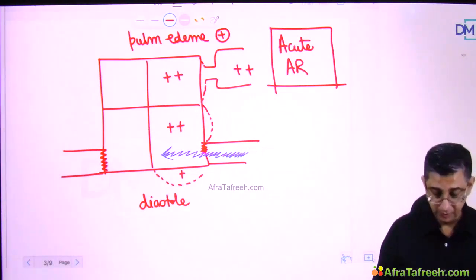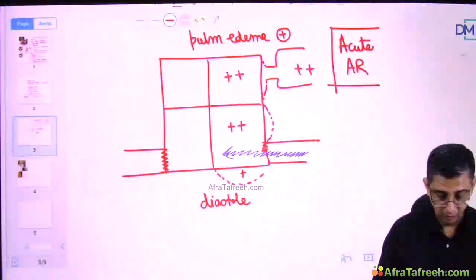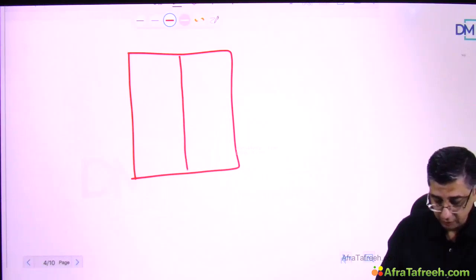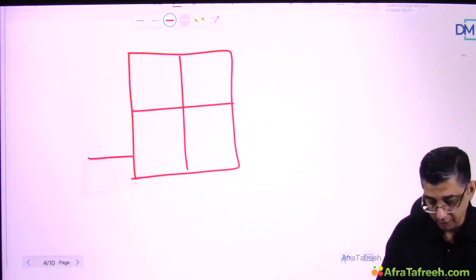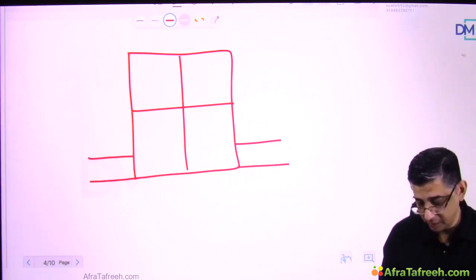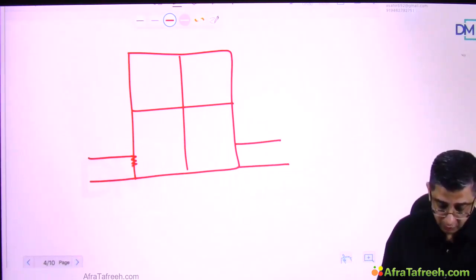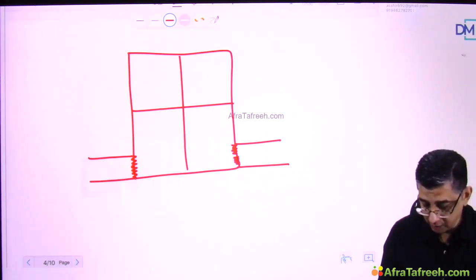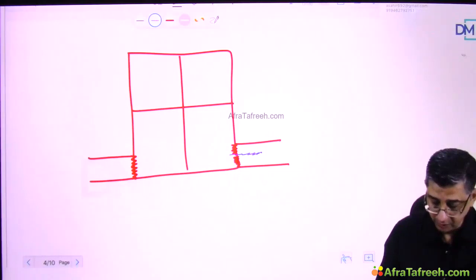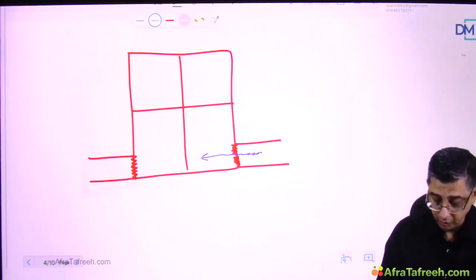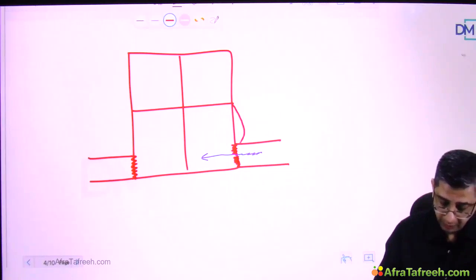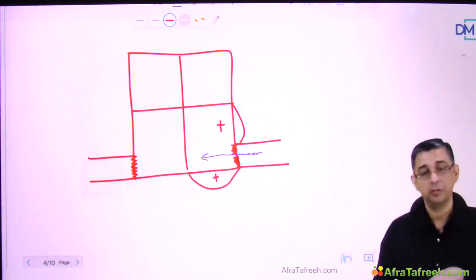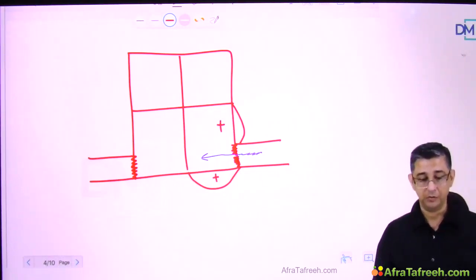Now, let us look at the same thing once again, but with respect to the chronic version. In the chronic variety of aortic regurgitation, there is obviously progression of the disease, like rheumatic will cause progressive scarring, syphilis will cause progressive scarring. So I have once again shown the pulmonic valve leaflets closing very properly, but now I have shown that the aortic valve leaflets are not closing, so blood is coming back into the heart. This is going to contribute to dilatation of the left ventricle of the patient, but the dilatation is relatively lesser at the moment, in a sense that a little volume of blood is initially coming back. I'm not saying that almost 50% of blood is leaking back.